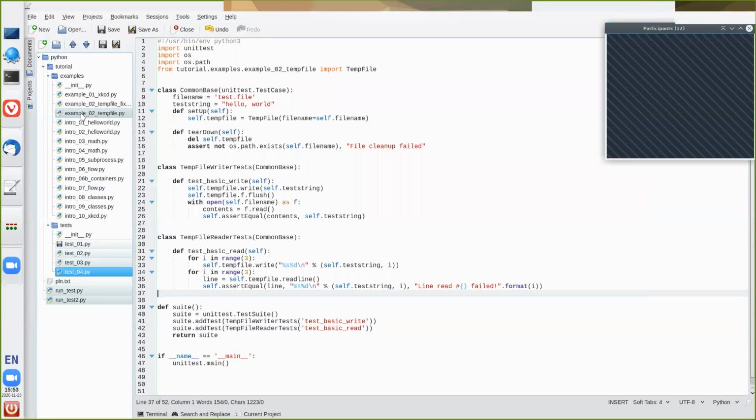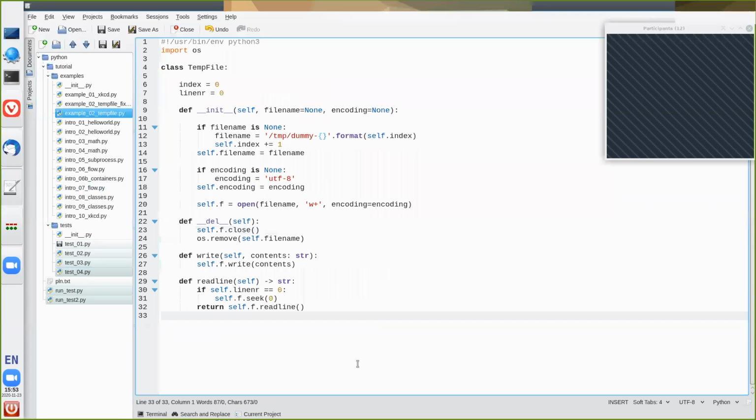Okay, so does anyone know what the problem is here? Is there a problem with the write or with the read line, or maybe in the constructor that causes us to read the same line again?